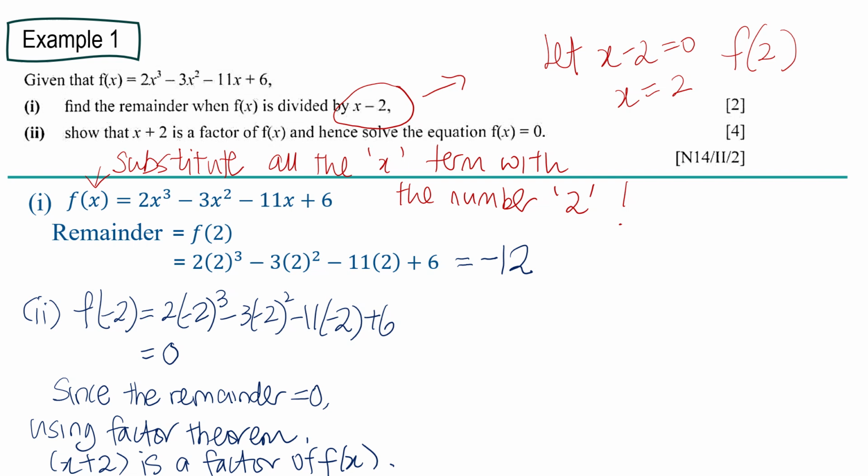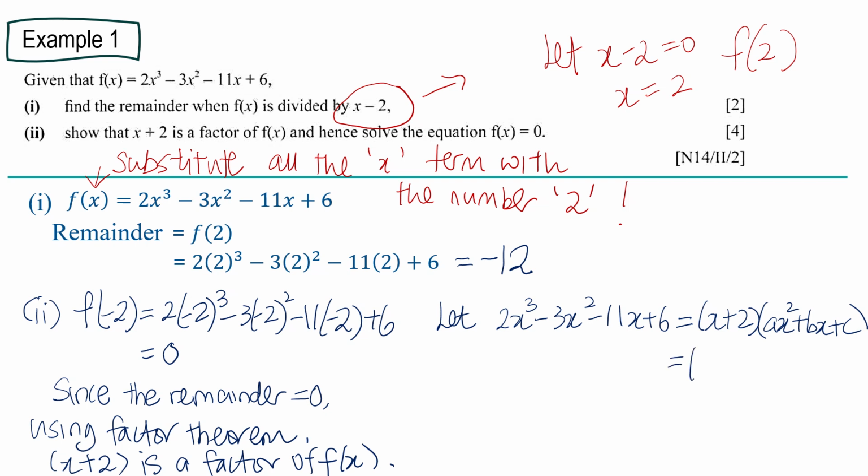If you're very good with long division, just go ahead and use it. Or you can use this method called compare the coefficients. I'm just going to use compare coefficients. So we're going to let 2x cubed, this is your dividend, equal x plus 2, and we're not too sure how the remaining factors will look. So it's in the form of a quadratic. We're going to let it be ax squared plus bx plus c.